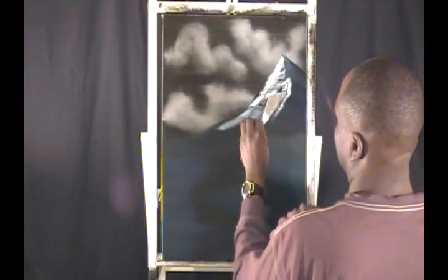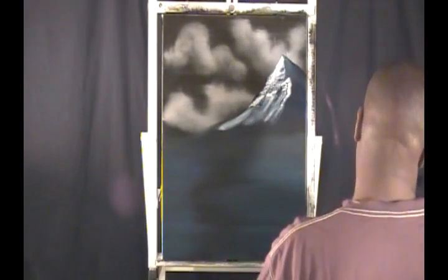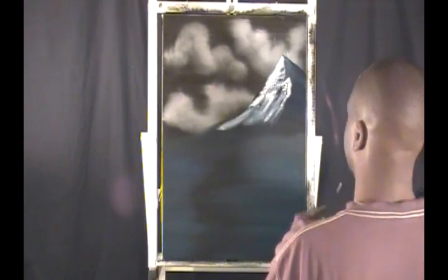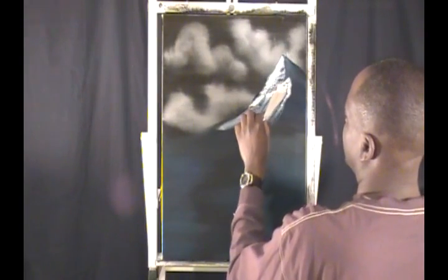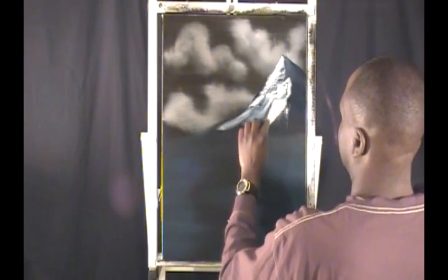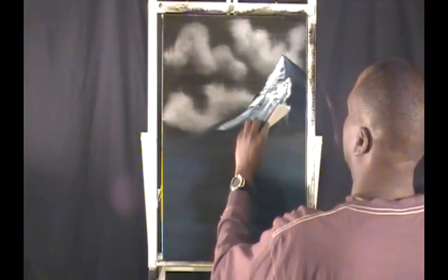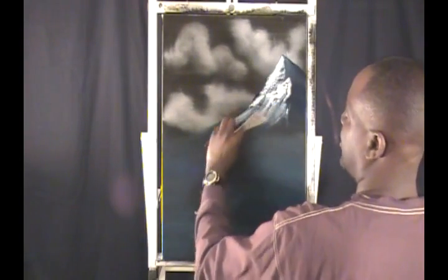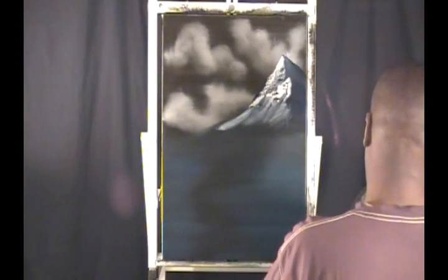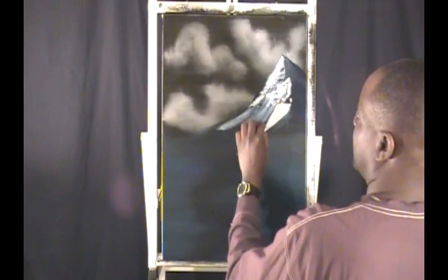Go from this edge, and that's how you get another little peak. Okay. That's how you work your peaks in there. Alright. Just keep going. Add as many peaks as you want to add. Okay. And you can always go back over it, like so. Break it up a little more. Okay. And always go in the same angle, like so. Okay, no matter where you are in your mountain, tackle it pretty much from that type of angle.